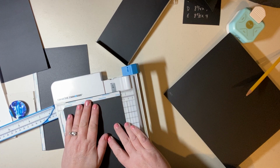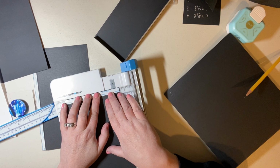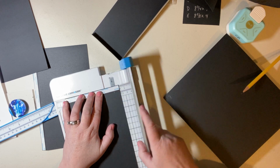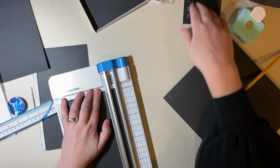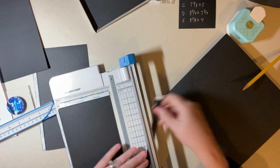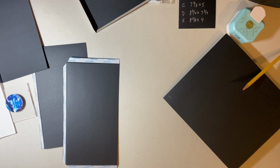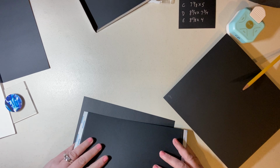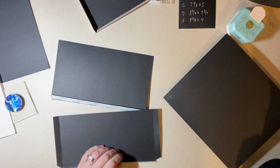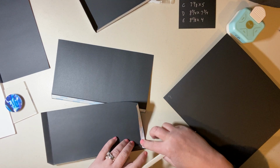And let's see what that comes up to. So if I cut that there, it's about 5 1/4. I do have 5 1/4 on this cut list. I must have looked at the line below where it said 5 3/4, but it is 5 1/4. I happen to have cut it at 5 3/4, so it is correct on your cut list. I just need to take off a little piece, which is always why I like to lay it down first before I stick it down. So if I have it like this, that will be perfect. Okay, sorry about that. I was looking at one line and I looked at the line below it.